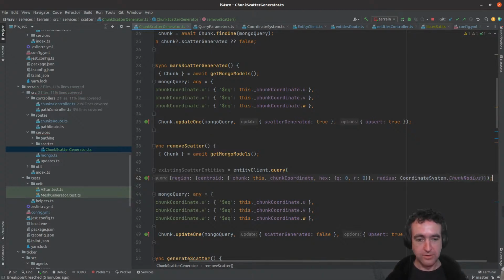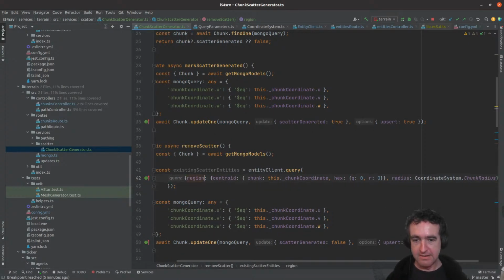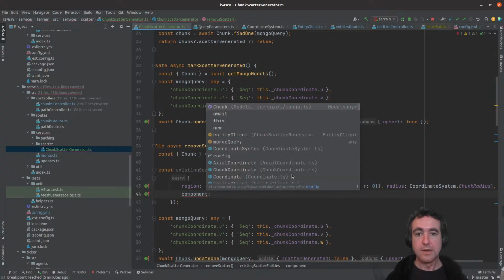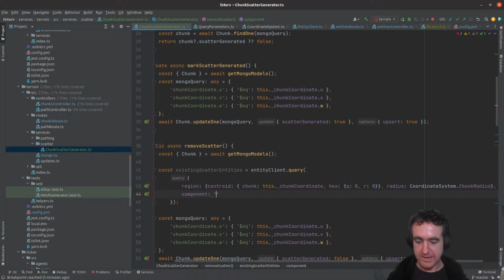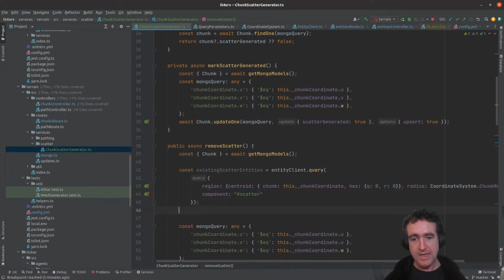So that would find all of the entities in that chunk, but I want to go further, and I want to say anything having a component of type, I think I can say hash scatter. So I'll just put a scatter component on anything that I produce as part of the scatter system.